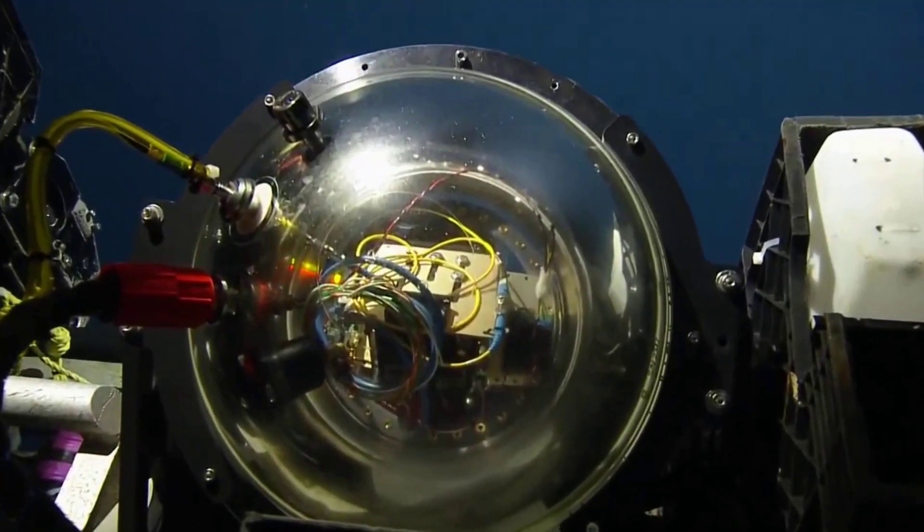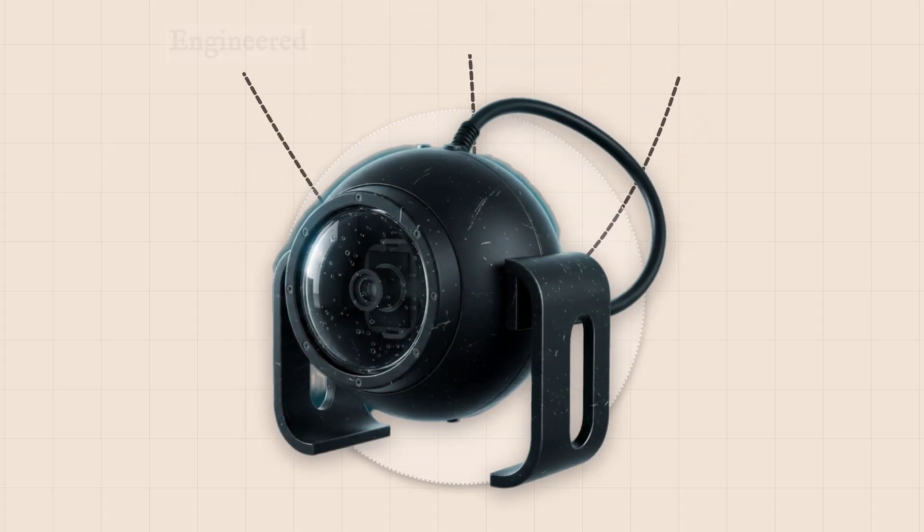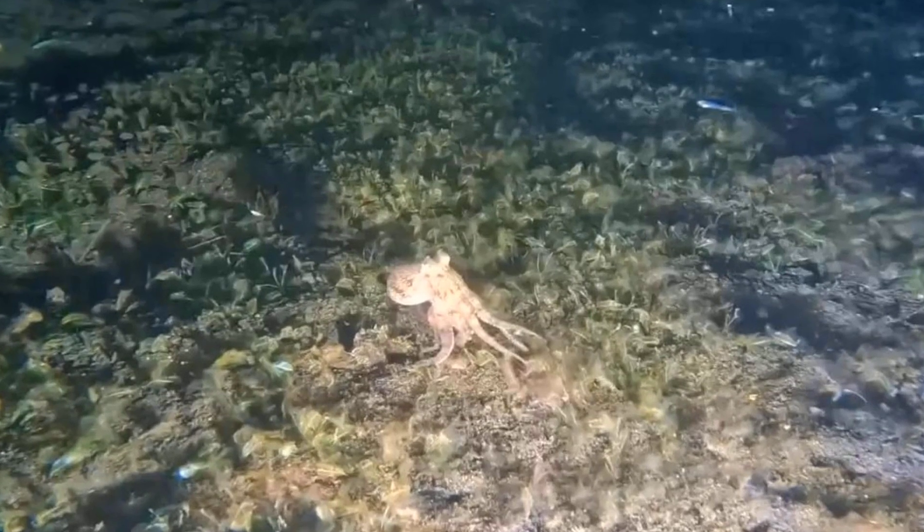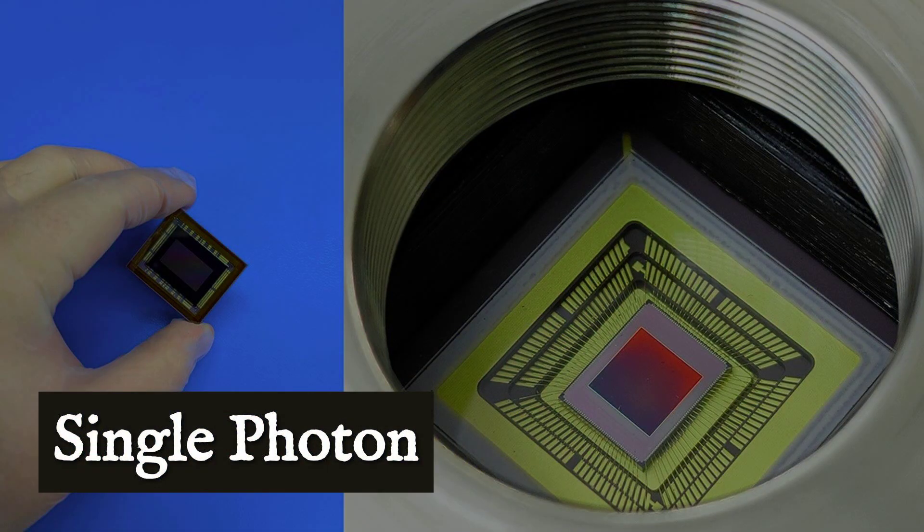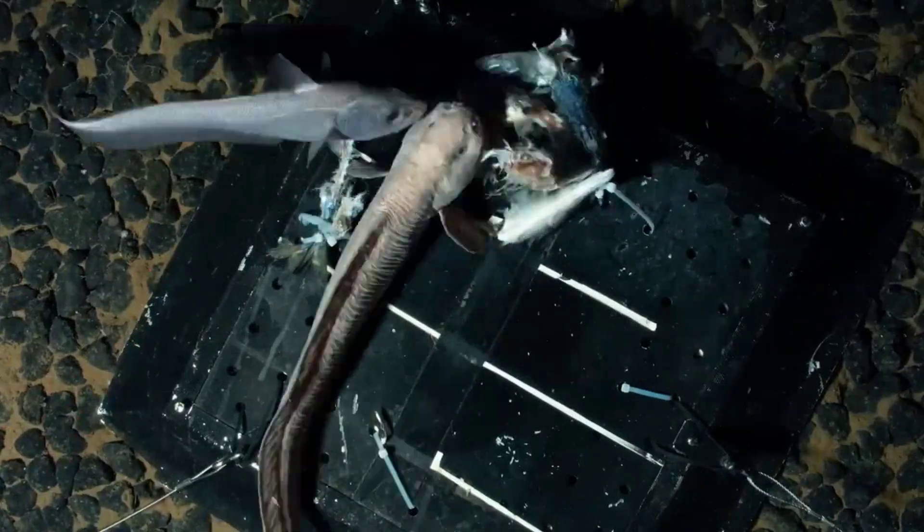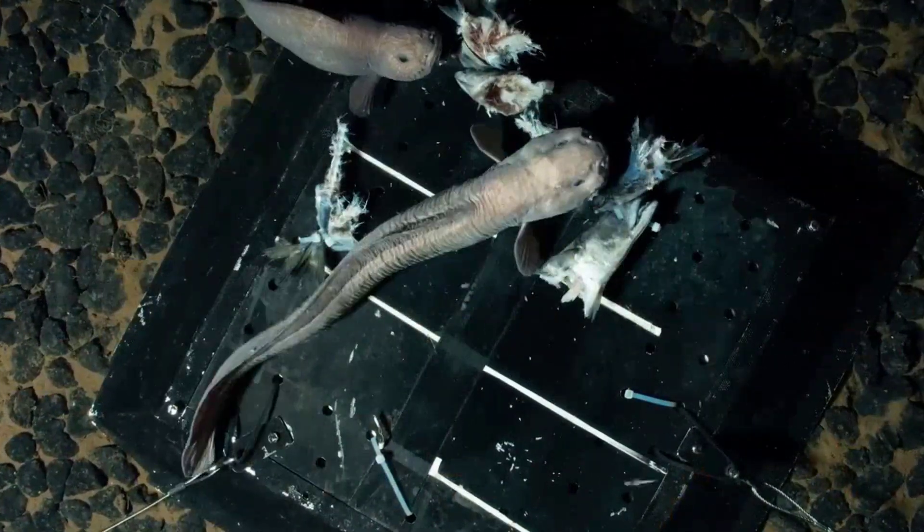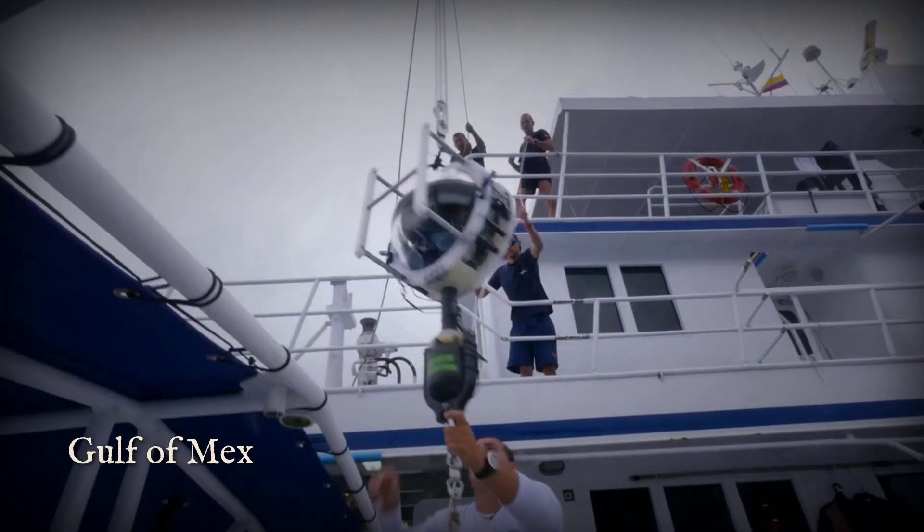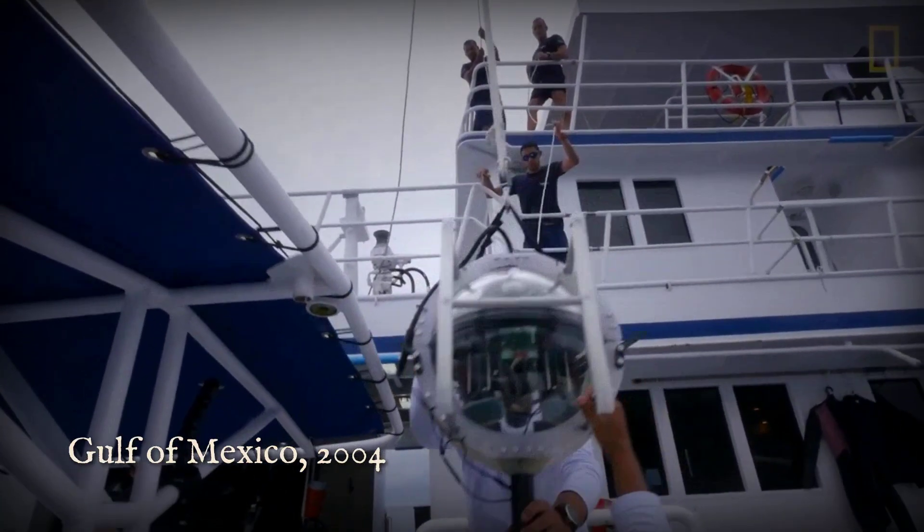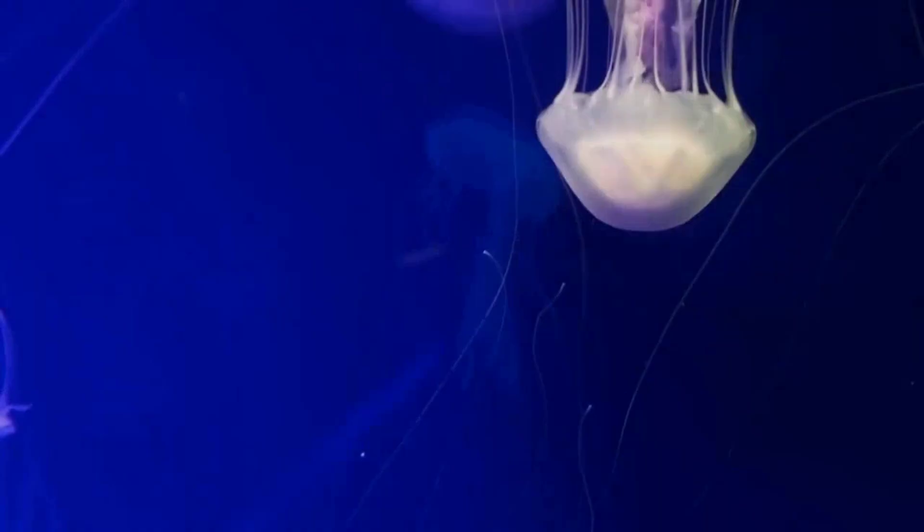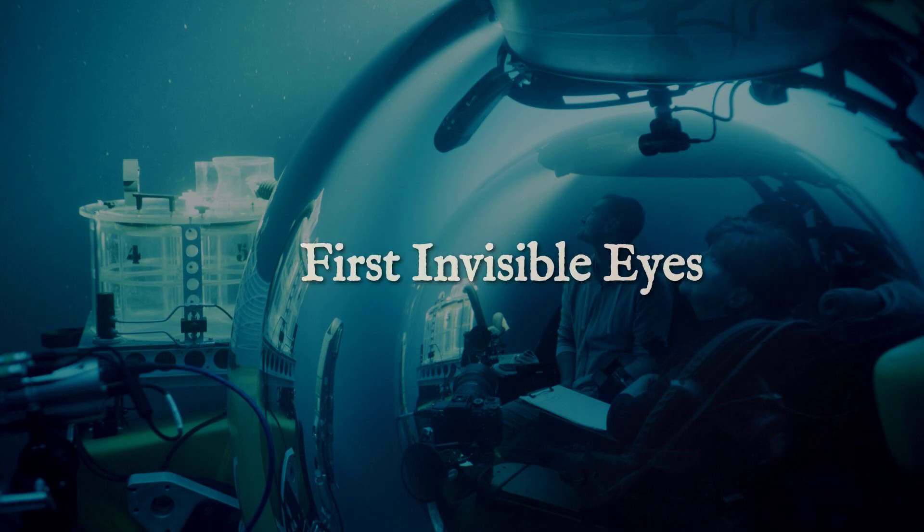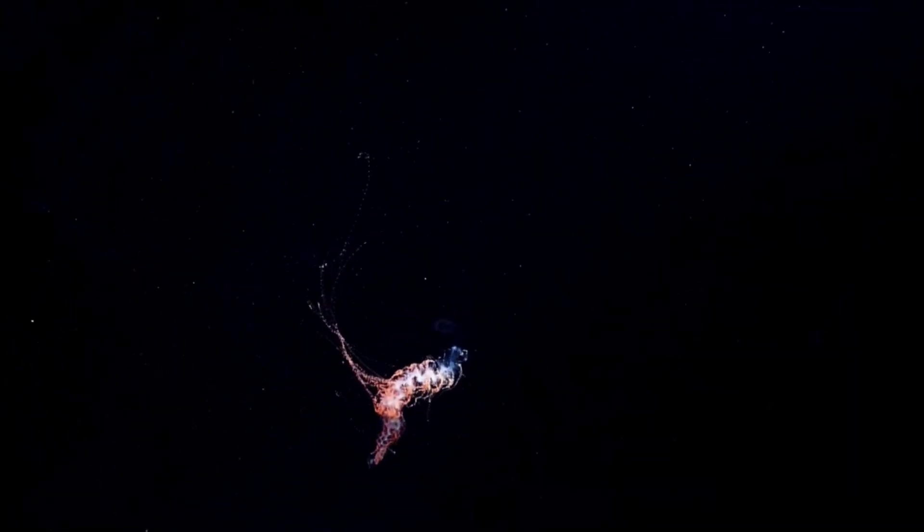Widder's breakthrough came from a simple realization. To witness nature's light, she had to erase her own. She engineered the Eye in the Sea camera, a device built to vanish into the background, using sensors so sensitive they could record a single photon. Instead of blinding beams, her camera waited in total darkness, invisible to the life around it. Her first true success arrived off the coast of Florida in 2004. The Eye in the Sea captured an atolla jelly spiraling through the water, unfurling a blue halo that pulsed like a living signal. For the first time, a human observer watched the deep sea's natural light show unfold, undisturbed and unedited.